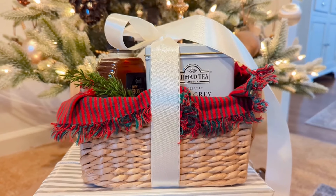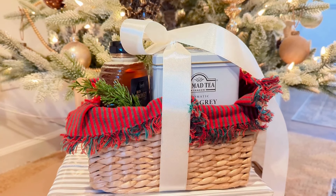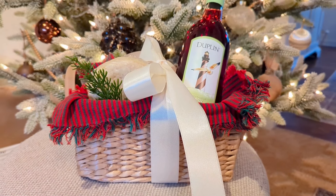Little gift baskets are useful because they're just big enough for things like tea and honey, or a bottle of wine with some cheese and nuts — great gifts for parties or friends. I also always see tons of new body care sets at the thrift store; my Goodwill has a lot of them, and they're newer ones, not old or out of date. I like to take them out of the packaging, put them into a basket with other items, and mix it up — it looks cuter and more high-end. This basket has a couple of new items plus a new hand towel, but the basket itself becomes part of the gift.